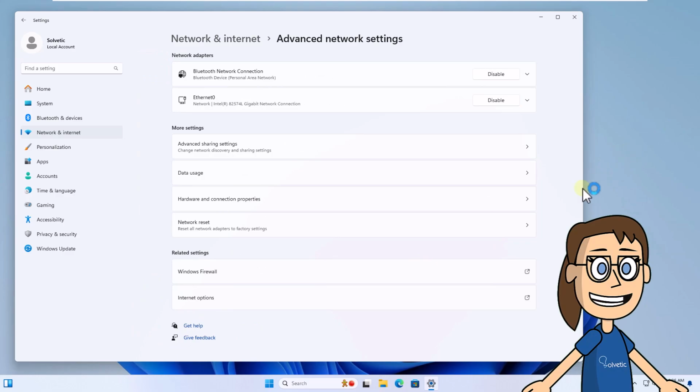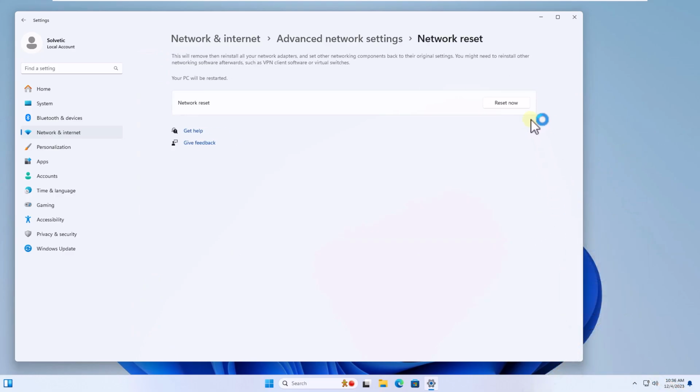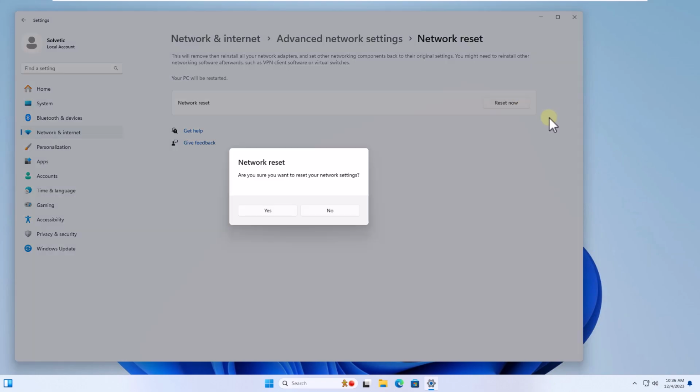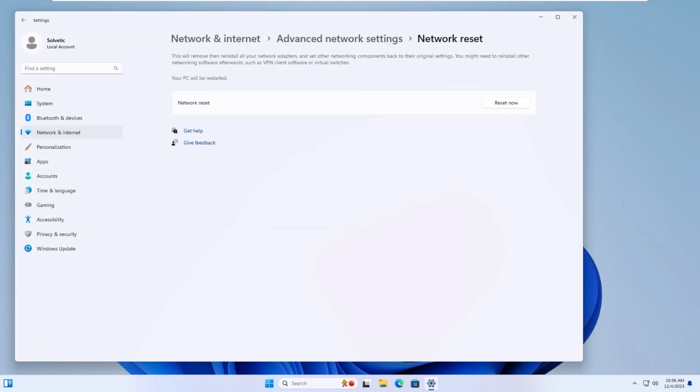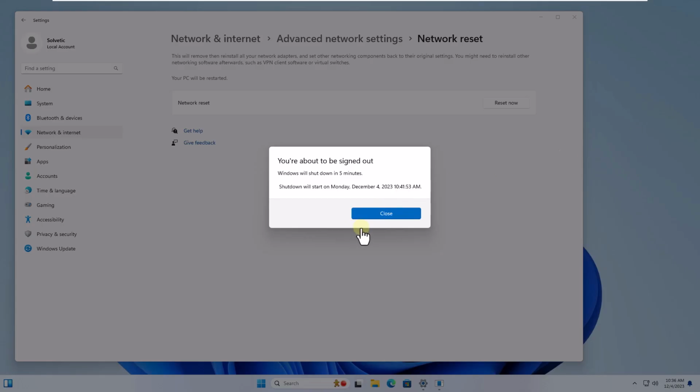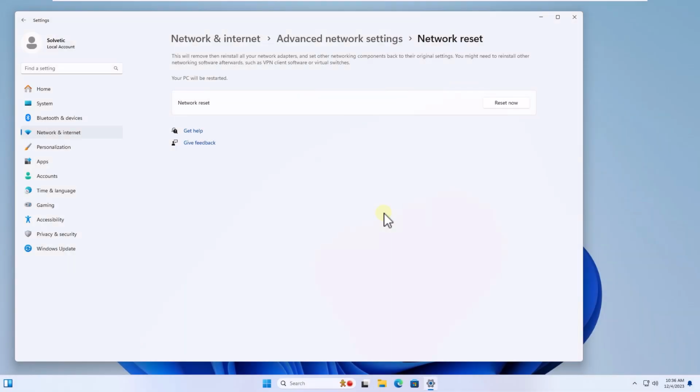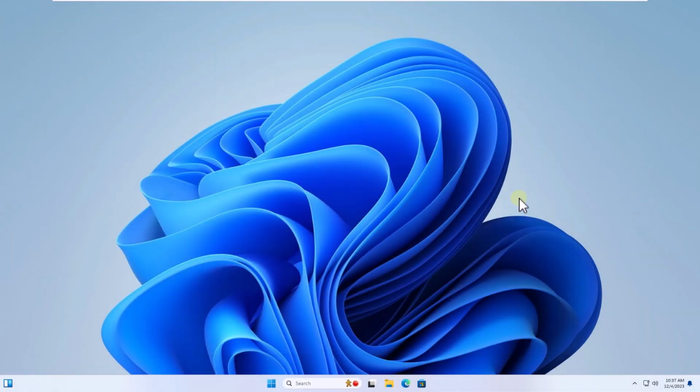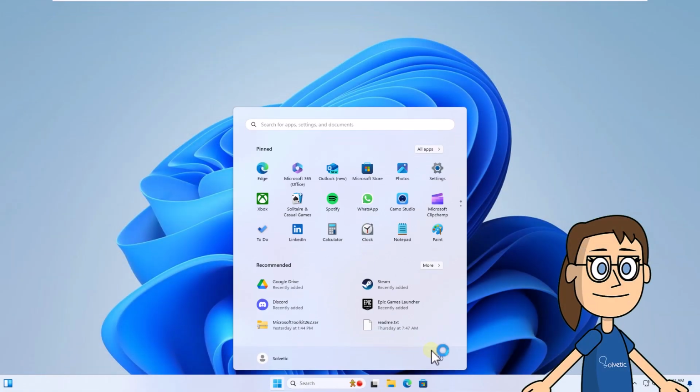Now select Network Reset. After that, click on Reset Now and you must confirm this task. After that, restart Windows so that the process finishes correctly and you have access to the network.